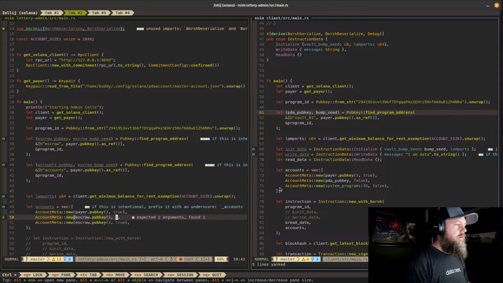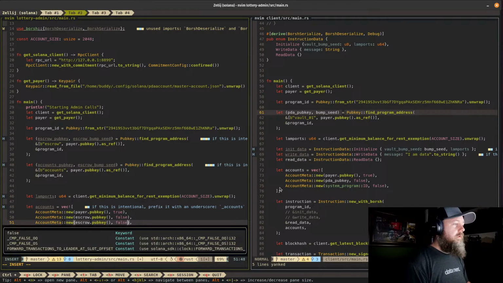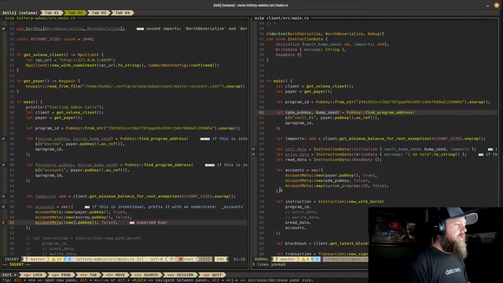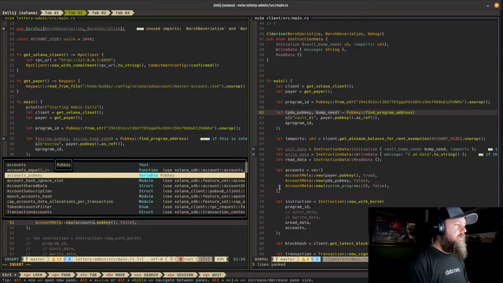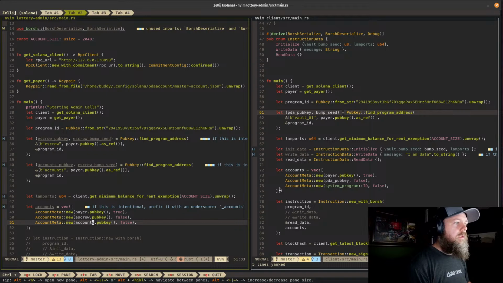And then this is not the pair, so we want false. But in this case, we also want to do the accounts. Wait, pair. I did PDA pub key. Just the pub key. There we go.